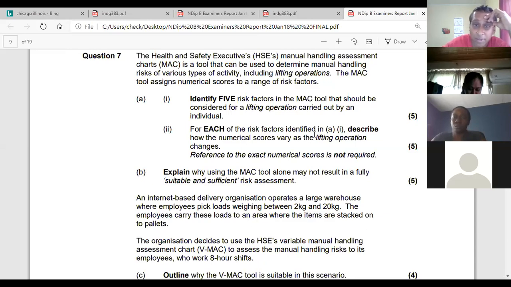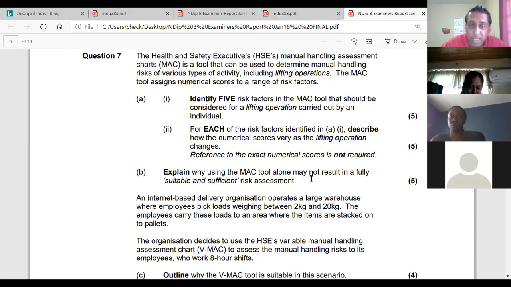If the risk is higher, it'll be given a higher value like 6. And the highest value, of course, will be purple, more for load and frequency, with a value of 10. They didn't really want the exact number, but to me the numbers were simple to remember, 0 to 10 anyway. But that's what they want about how the numbers go. So from green to purple, the numbers go up.